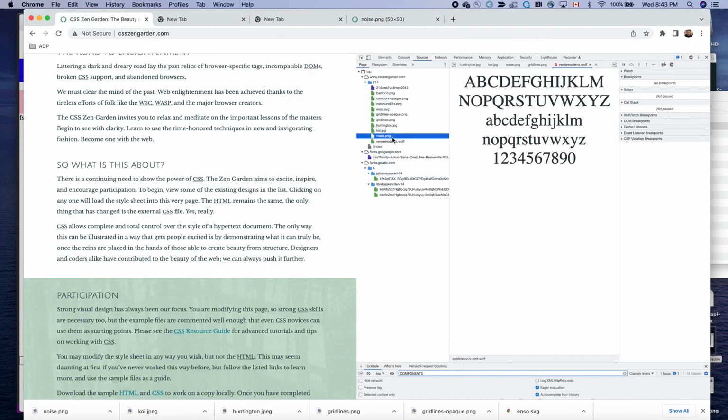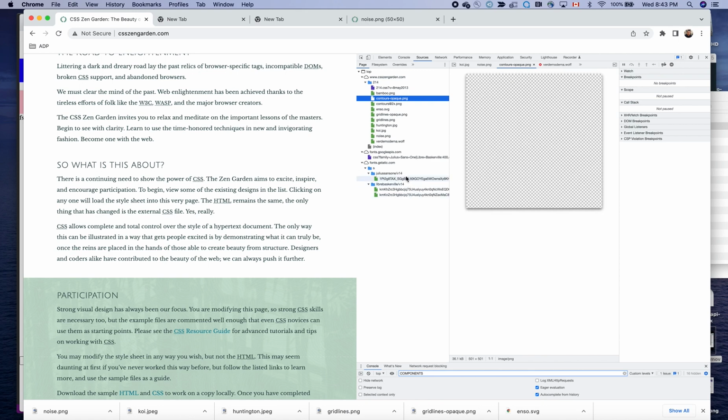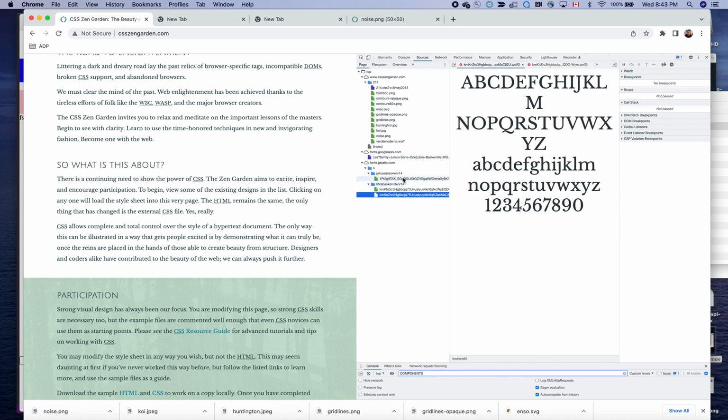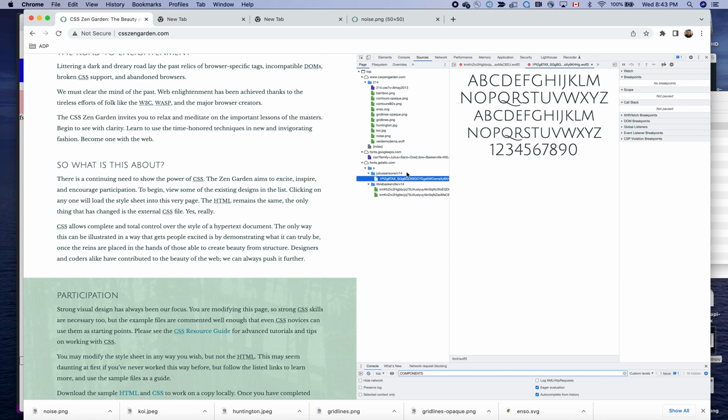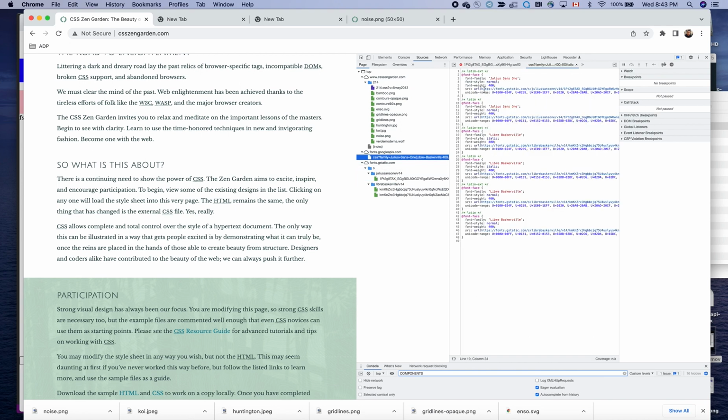Alright, so we have the font file, we have all the images, and these we could also download, but since they're just linking to... they're basically on the cloud, right? They're already on this website, and we can link directly to this website to get the font. So we could download it, but we can also just refer directly to the cloud version, where it's hosted in the cloud.